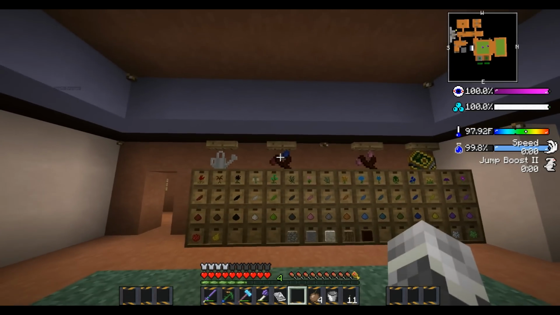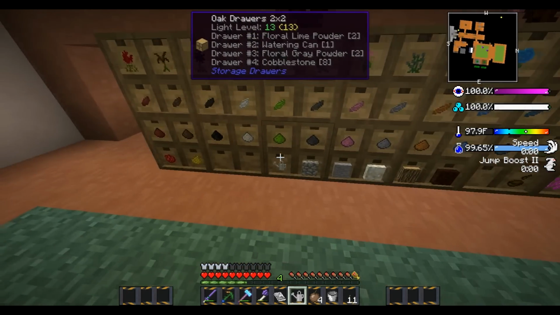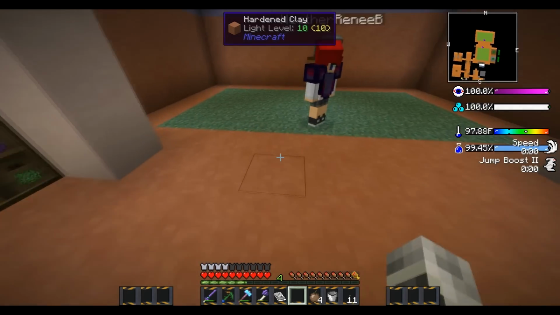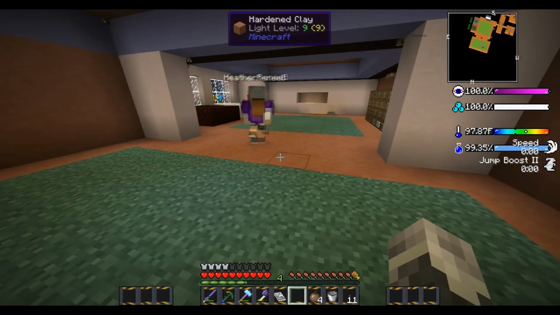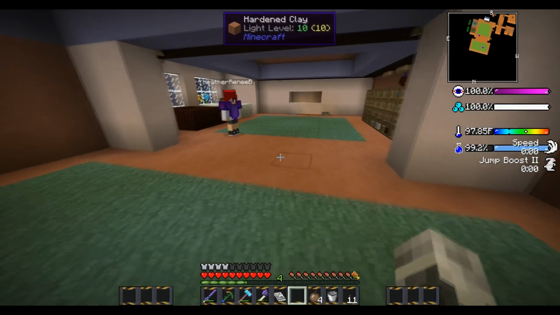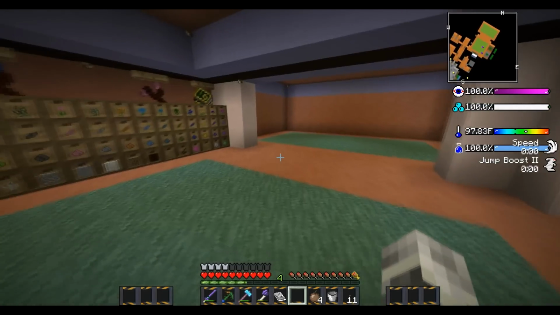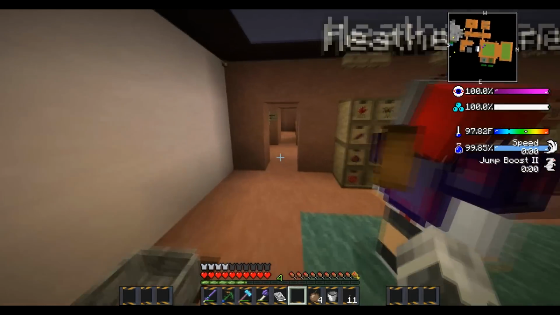Oh, look at that. That's awesome. It's funny because I was like, how am I going to get grass over here? So then I broke this line, put dirt down until this got green, and then I put it back. Awesome. So now we have a nice big open area for Botania.